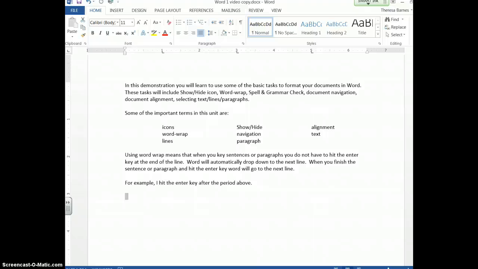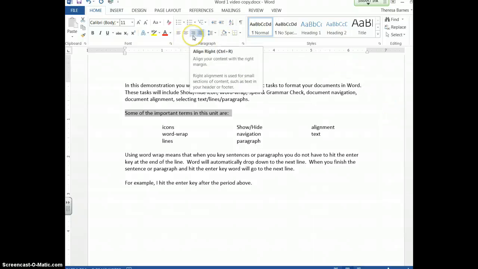The last thing I'm going to demonstrate in this video is alignment. Alignment refers to the position of the text in a document, and there are four basic types of alignments. The alignment icons are right up here in the paragraph group, and the first one I want to show you is left aligned. This document is left aligned. If you click on anything in it and you look up here, you'll see that it's left aligned. Left aligned means that you start at the left margin and you keep typing till you finish it.